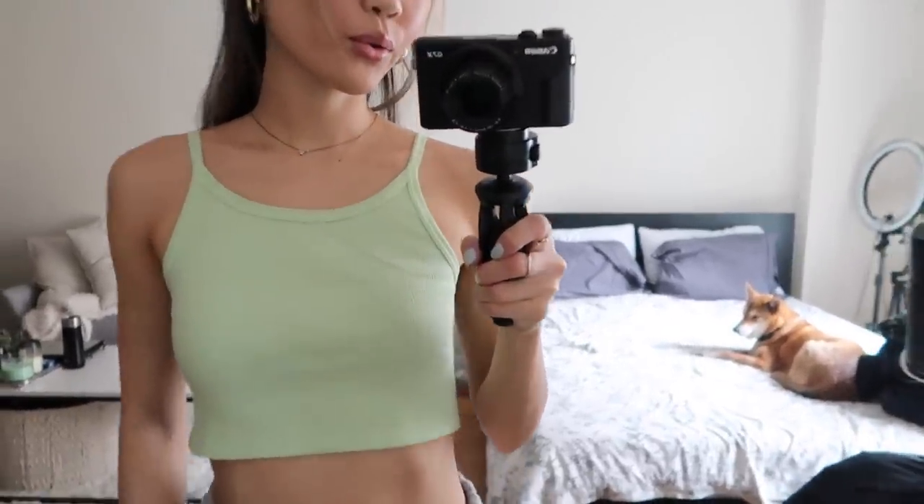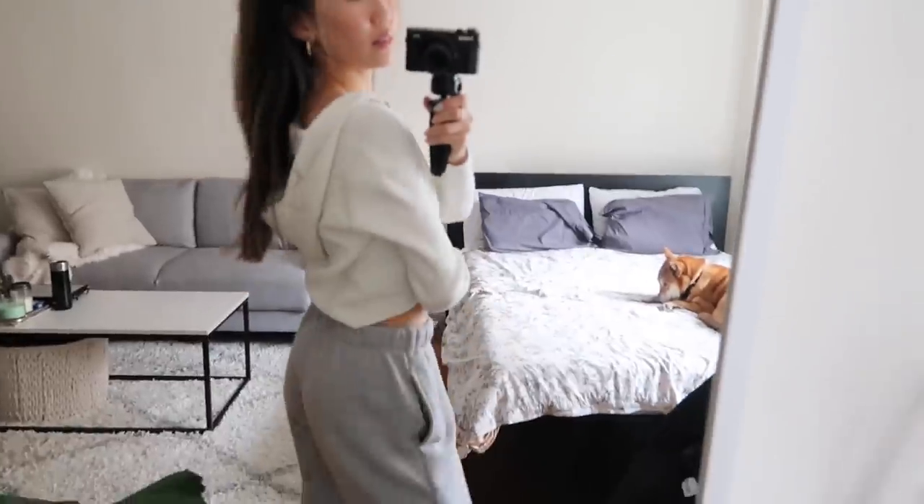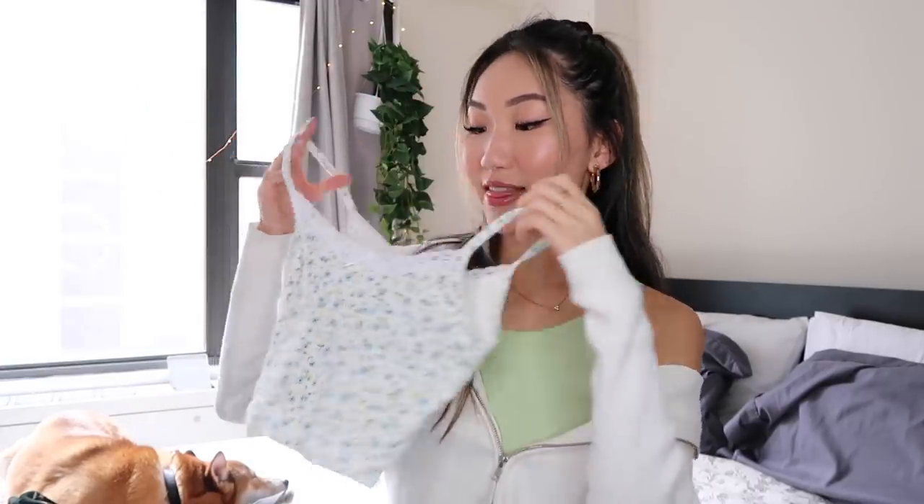First I'll start with what I'm wearing. I have on this super cute muted neon green crop tank — I really love the color. I'm not usually a big color person, but I was really into this one; it's so perfect for springtime. Very simple, which is what I love about Brandy. On top I have this cropped hoodie in a soft ribbed material. I love wearing it zipped up with one shoulder off — such a cute, effortless look, and super comfortable for when it's a little chilly.